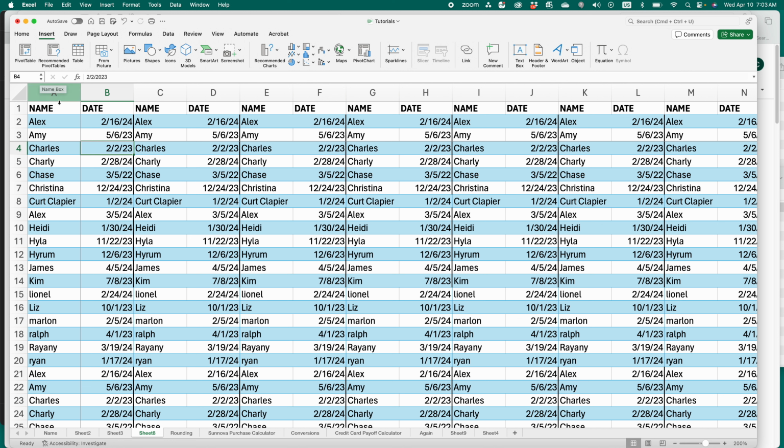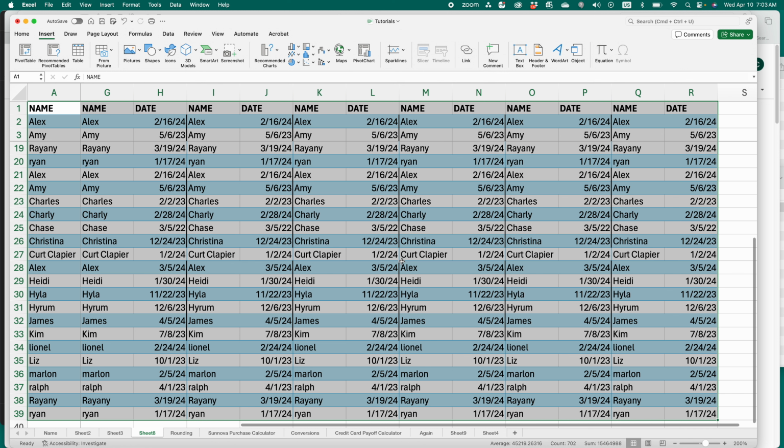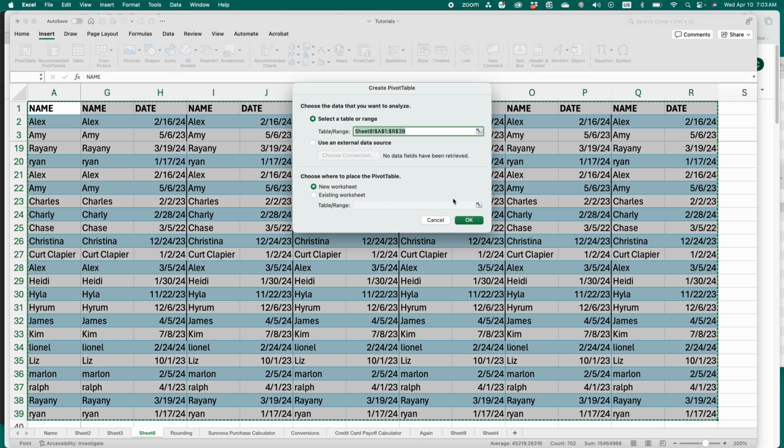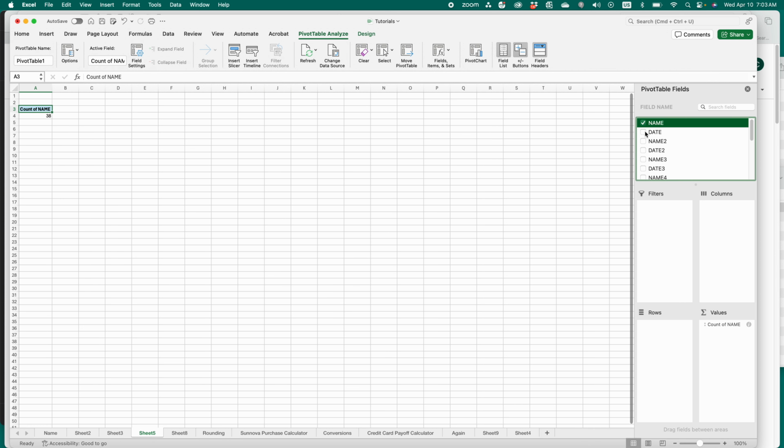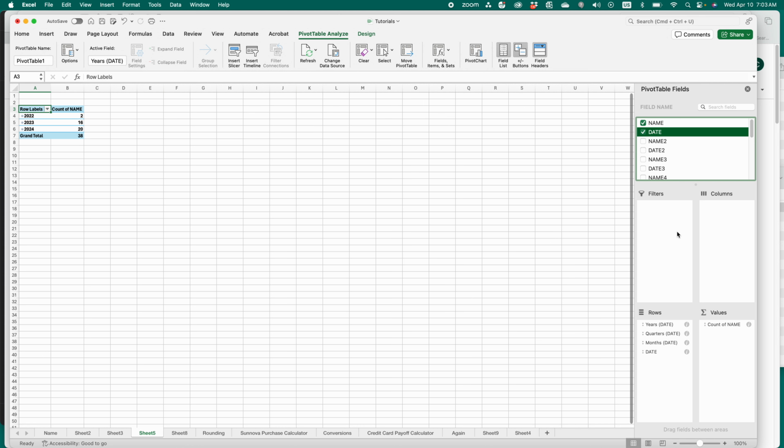So pivot tables, okay? So what is a pivot table? A pivot table is just a way to filter your data. All right, so let's select all this data I've got in this spreadsheet, choose pivot table, and click OK. It can do it in the existing worksheet or in a new worksheet. Let's have it do it in the new worksheet. And then you can dictate what you want it to have on here, the name, the date, what you want the rows to be, years, date, quarters, months, etc.